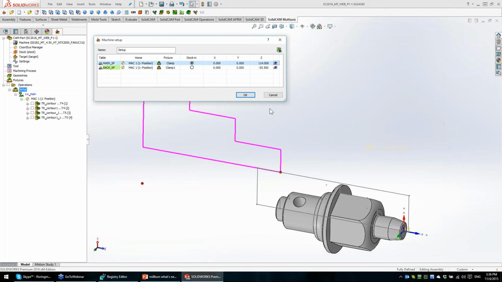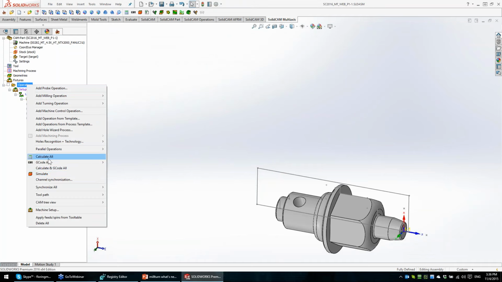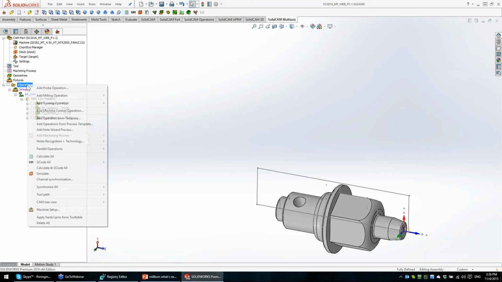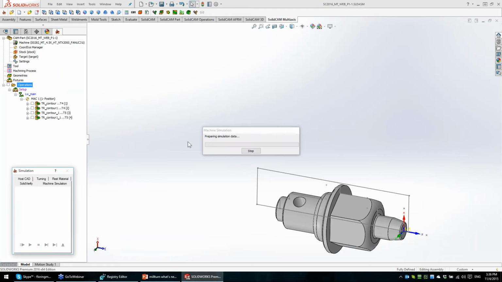In machine simulation in this build there seems to be a problem. Calculate. That happens when you create a part online. Simulate again. Let's try one more time.